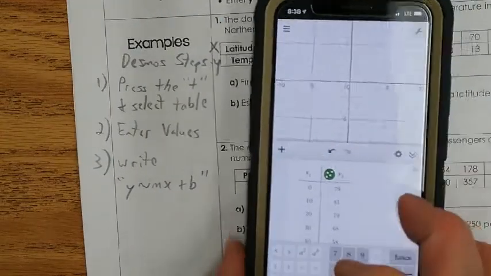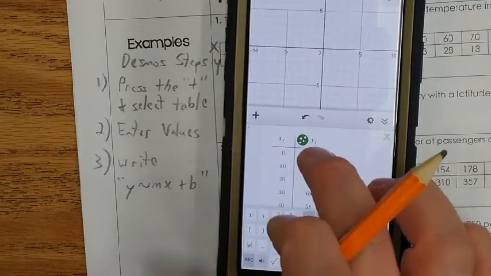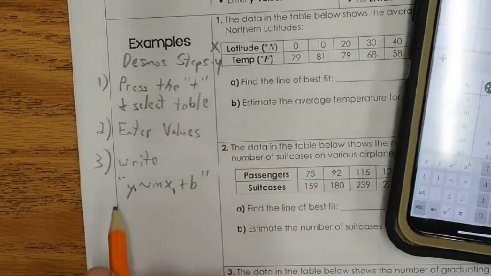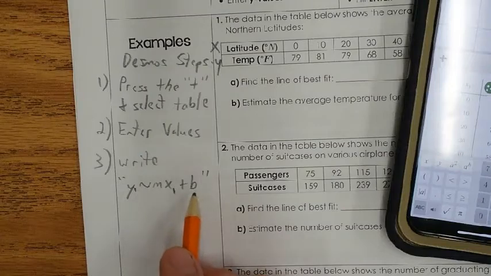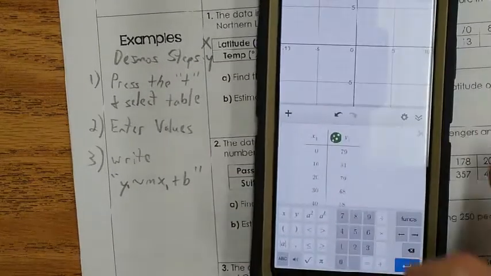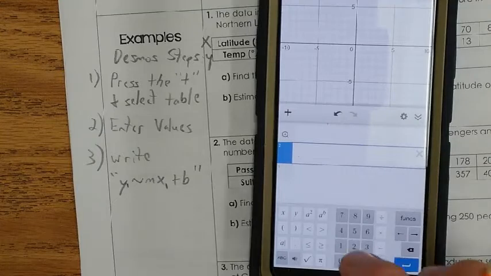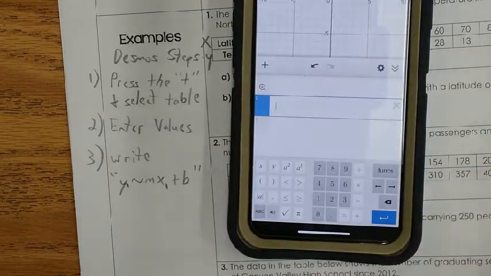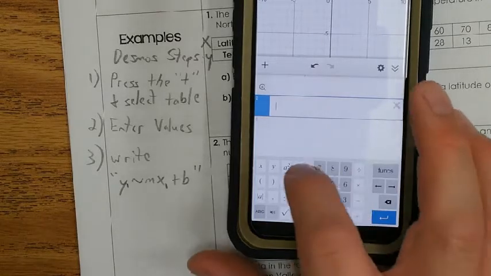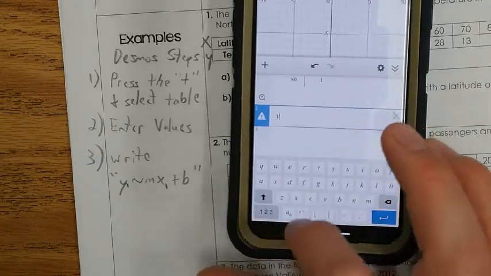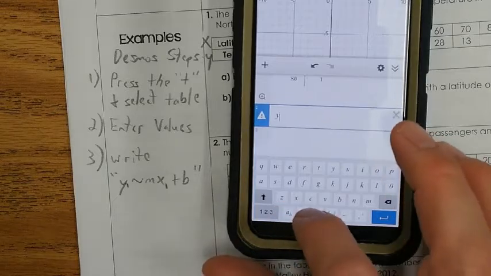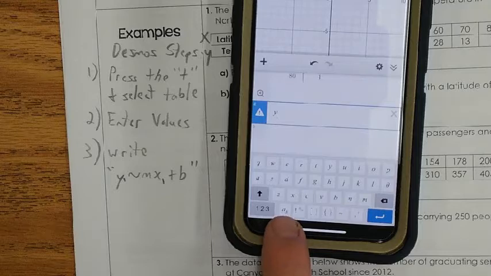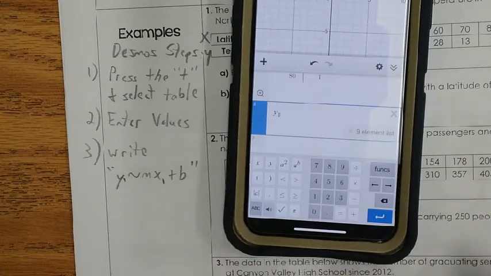But if you notice up here, this says x1 and y1. So you do have to use a little base of y1 and x1. So this is exactly what you'll type into Desmos. What's cool about this is after you type that equation once, you don't have to type it in again. So I do want y'all to pay attention to how I type this in, because this does get a little trickier. Type in Y. Max, it helps to look at the board, not your phone. Then to do the base, you got to press this ABC pad, do this button, and then go back in and type in the 1.